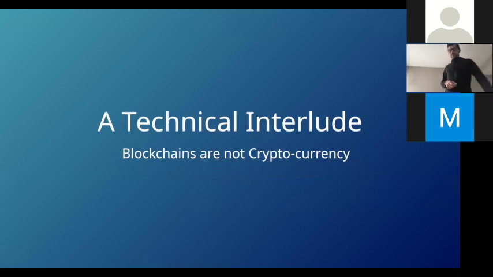So I said earlier that blockchains are not cryptocurrency. And that's true, but a lot of blockchains do have cryptocurrency associated with them. So why is that? Well, public chains had to overcome a challenge, a security challenge specifically. And to do so, blockchains have special participants. On Bitcoin, they're called miners. On Tezos, they're called something else. We'll get to that. And these miners effectively provide security for the chain.